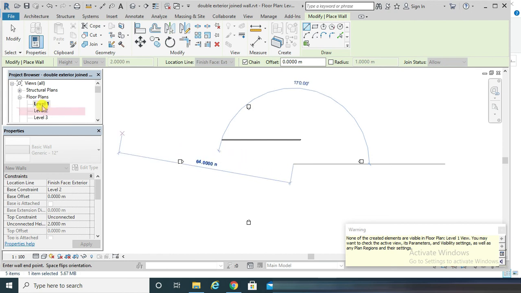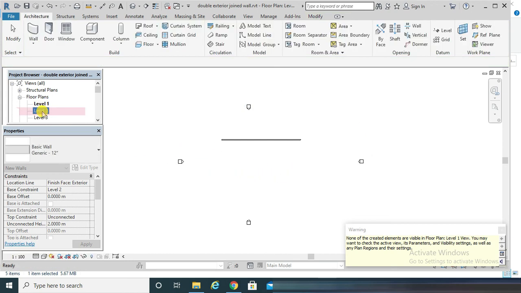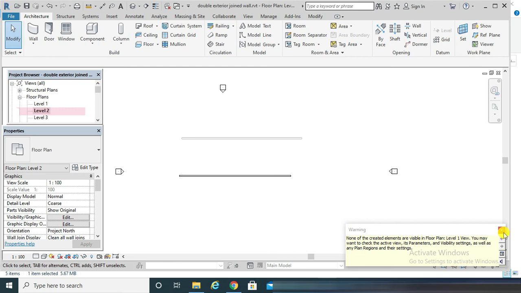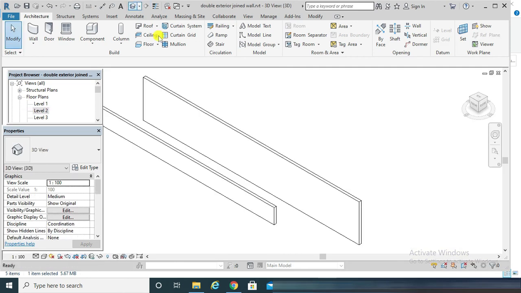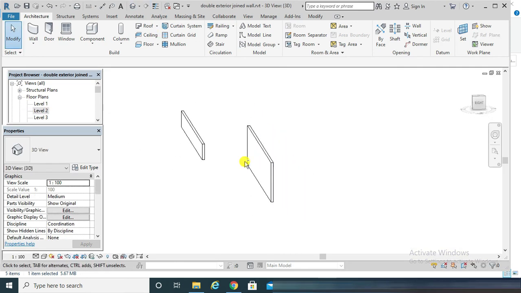This is because we are in Level 1. If we go to Level 2, we are able to see it. So this is the wall from Level 1 to Level 2, and this is the wall starting from Level 2 as a base constraint and with height of 2 meters.